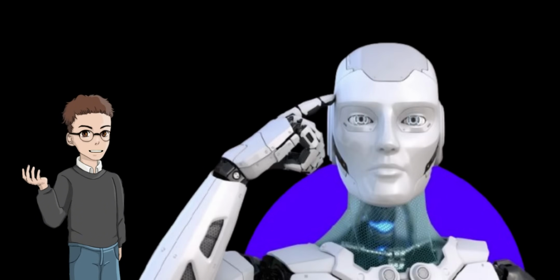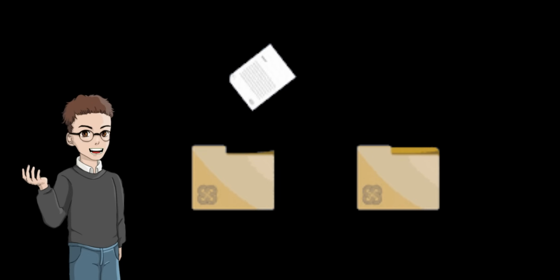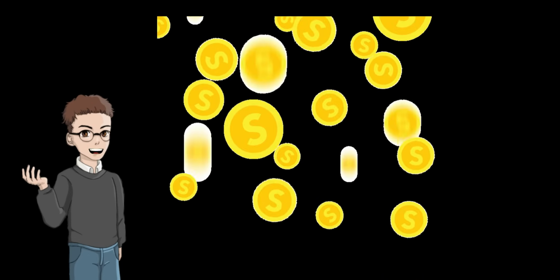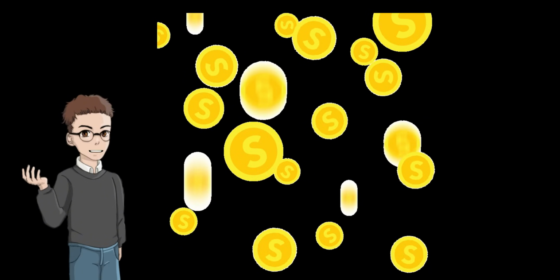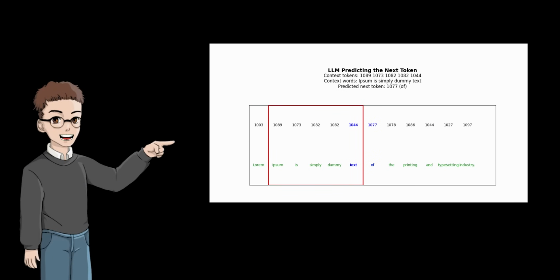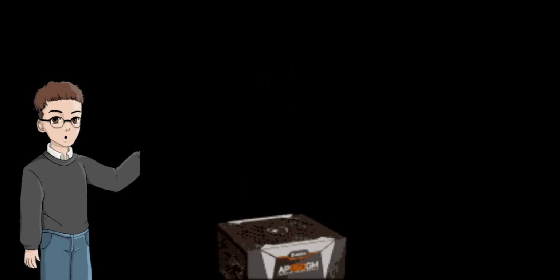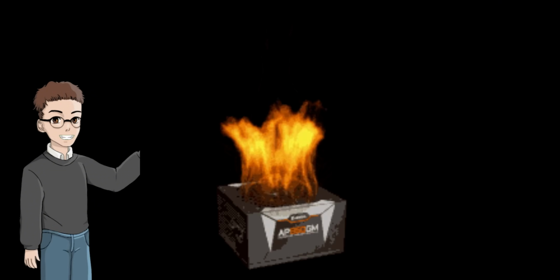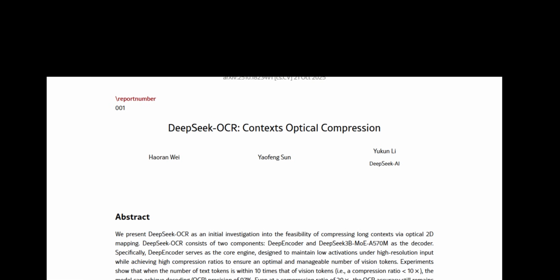Traditionally, for AI to understand long documents, the entire document must be converted into digital text. This process consumes a large number of tokens, which can be understood as the units used by the AI agent to process information, resulting in low computational efficiency. DeepSeek-OCR takes a different approach. It first converts text into images, and then uses visual tokens to compress and represent this information.